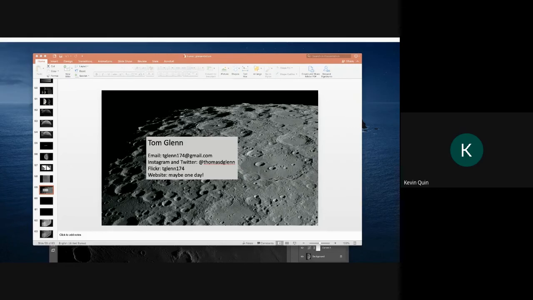This has been really fascinating. I think a lot of us are going to take a look back through this and see what we can extract from it. Again, what I'd pass along to everybody is I started out as a lunar and planetary imager, and it's a lot easier than deep sky imaging. So if you're doing deep sky imaging, you can definitely do lunar imaging. You may not be able to do it the way Tom can, but you will find that there are a few tricks that are different.